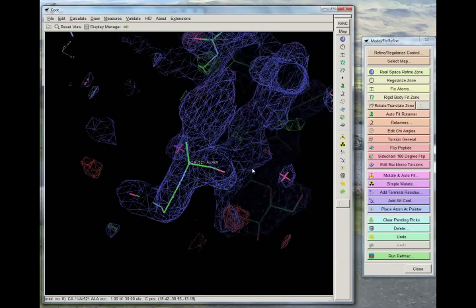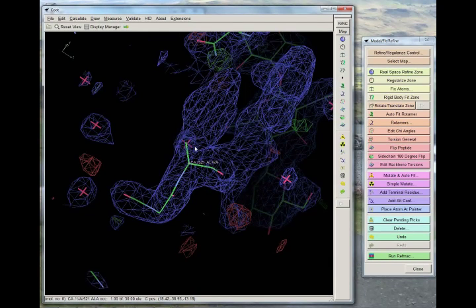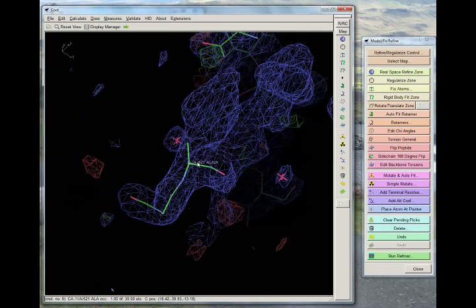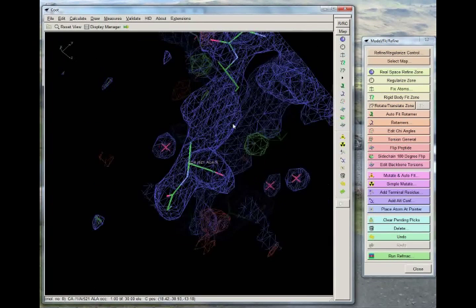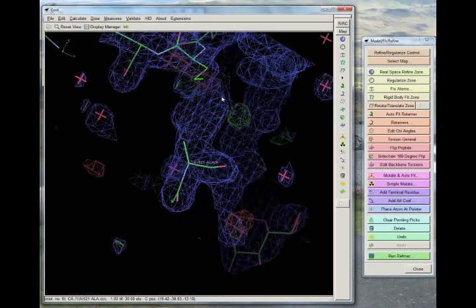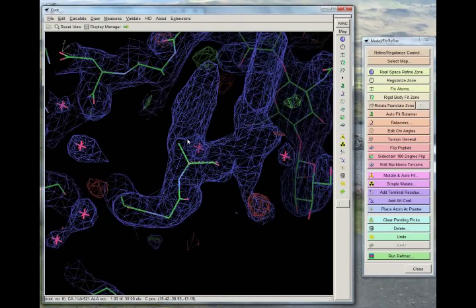Now obviously, well hopefully obviously to you, you can see that this residue is not an alanine because it's got all this extra side chain density here. And because we know our sequence, but you might be able to tell anyway, you know that this residue is actually a tyrosine. And if we look at it, you can actually see it's got a sort of circular bump, but it's also got a bit that sticks out at the end. It's not totally circular at the end. So we need to change this residue to a tyrosine, and we can do that in 2 ways.